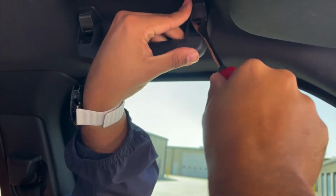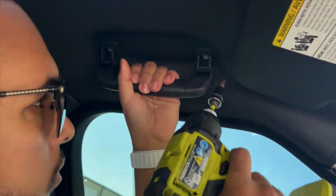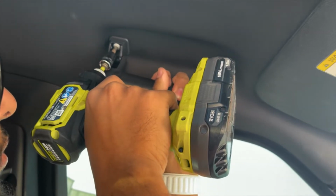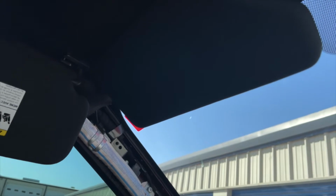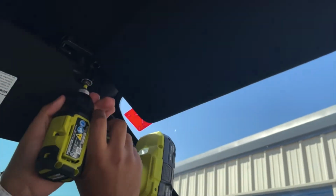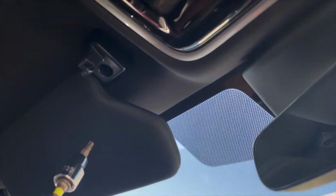All right, taking off the handlebar. Removing the handlebar. What Torx is that? T30. That's it. All right, let's take off the cap for the sun visor. Top cap comes off easy. It's going to be the same Torx, T30. All right, the back one too. And there's another Torx right here. It's already open. You don't have to remove a cap.